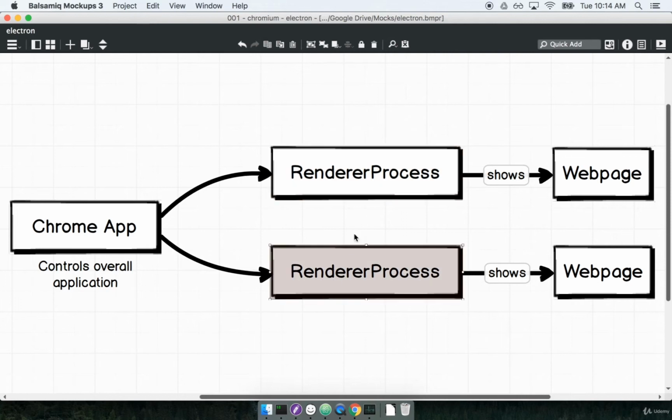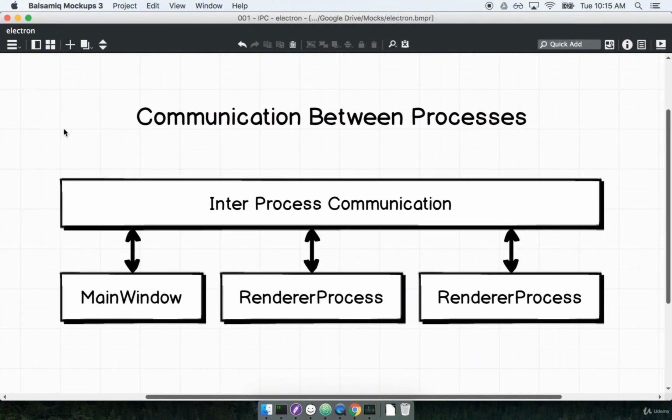These separate processes that we create, or that Google Chrome creates, I should say, are so separate that they don't have the ability to directly talk to each other or communicate even with the overall Chrome application. Instead, they communicate through a system called inter-process communication, or IPC for short. We're going to see IPC and this idea of separate render processes come up again and again as we are working through Electron. So at this point in time, you really probably are thinking, okay, Stephen, this is all great. Thanks for the review of how my browser works, but what does this have to do with Electron? But that is the point here.